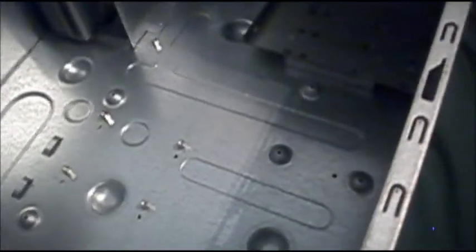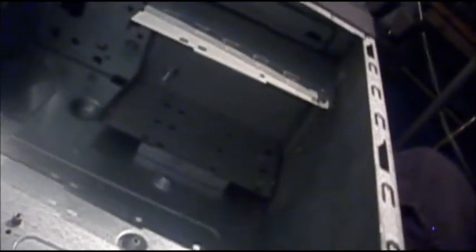So the board is going to sit in here, and here are the motherboard standoffs right there, and I know there's one down here somewhere, but the micro ATX board is going in here. The 450 watt power supply is going right here. The hard drive cage is right here. I can't really see it, but I have a very long screw in there, and that's going to render me useless on two hard drives, so I'm just going to get one big one.